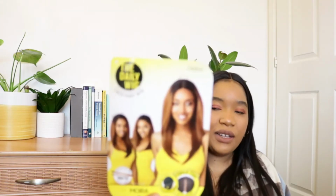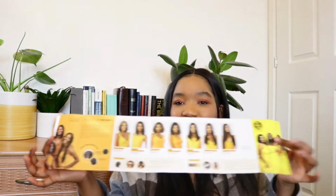I've never bought an Outre brand wig. It came in your standard box, and then it also came with a little leaflet that tells you how to take care of it, what to do, how to wash it, it's heat resistant, and it also came with another little mini booklet, because you know they just love tempting you to spend money, of different style wigs that they have in this collection.